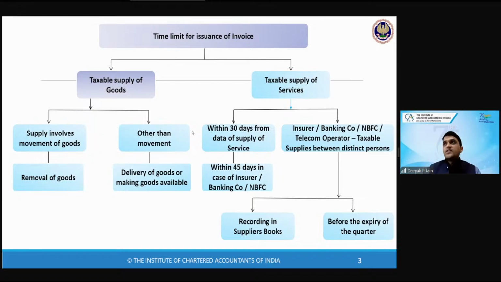But the law says wherever there is a transaction of this common cloud services, you have to, before the expiry of the quarter, every quarter, identify such services where you will bill your other branch and raise an invoice on a quarterly basis. So whatever cloud usage is happening from Bangalore to the Mysore branch, for which invoices come from Bangalore, they will have to cross charge and raise an invoice. So this is called a supply between distinct persons, and they have to raise the invoice before the end of the quarter.